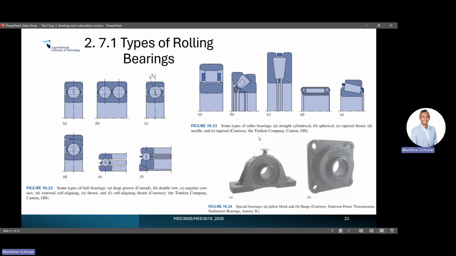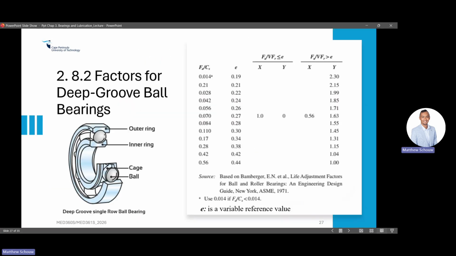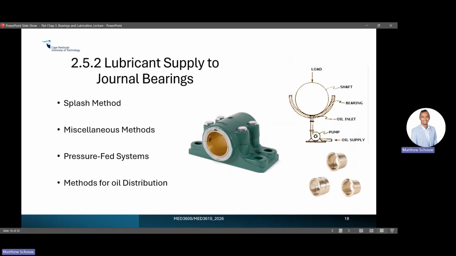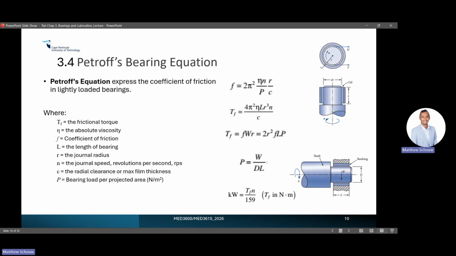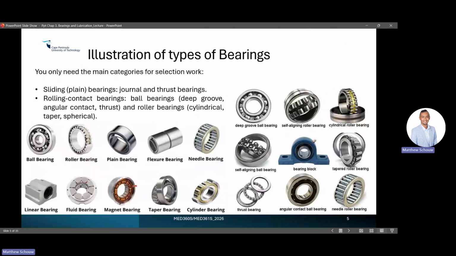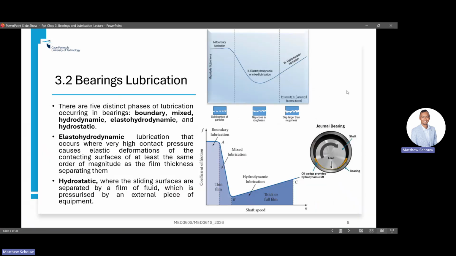I'm just still thinking now. I had a diagram and I'm not sure. Okay, cool. So this is what I mean. There we have a ball bearing, a roller bearing, needle, all these different types. Needle roller bearing as well. So we're looking at these ones where we have this rolling element. So these are the bearings we're looking at.